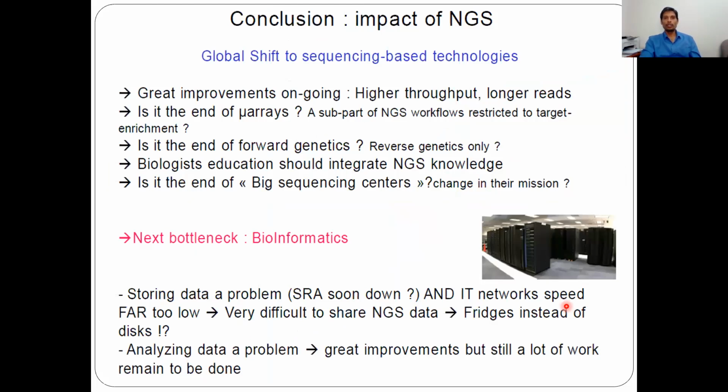So there is a global shift to sequencing-based technologies. Previously they used proteomics and microarrays to answer many questions, and they still do, but wherever answers can be obtained by sequencing, everyone goes for sequencing. Only when questions are not answered by sequencing technologies do they go for microarrays and proteomics, because the advancement is one-sided.